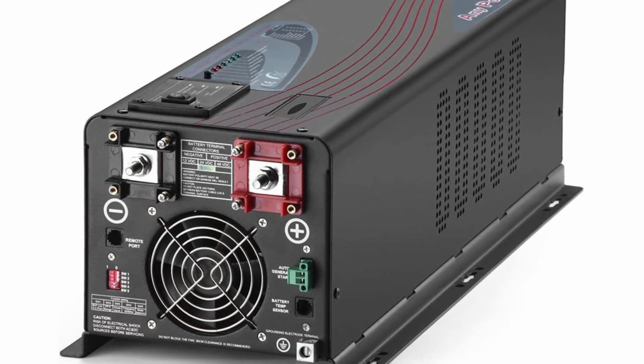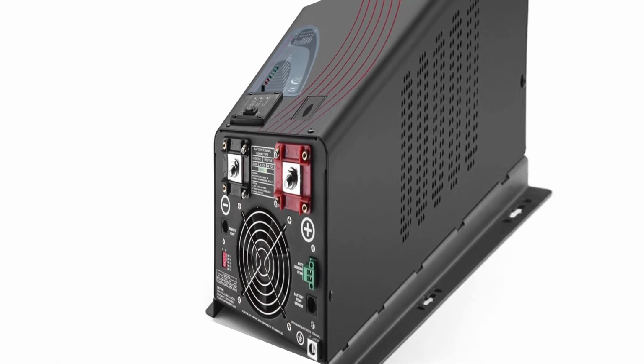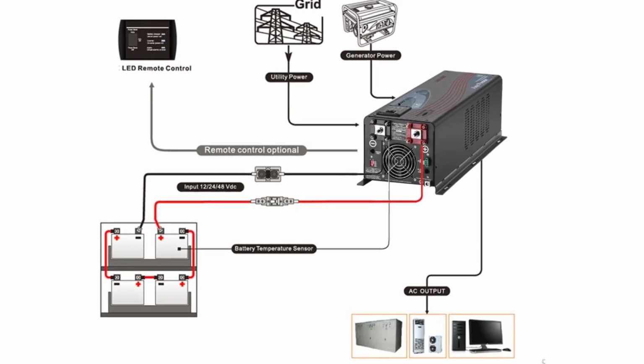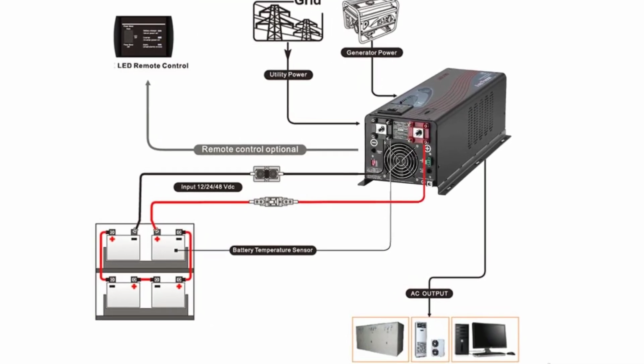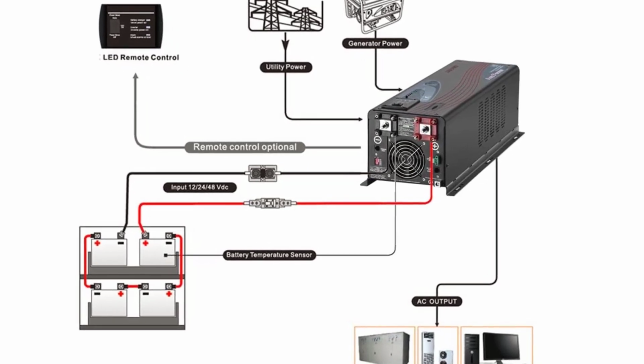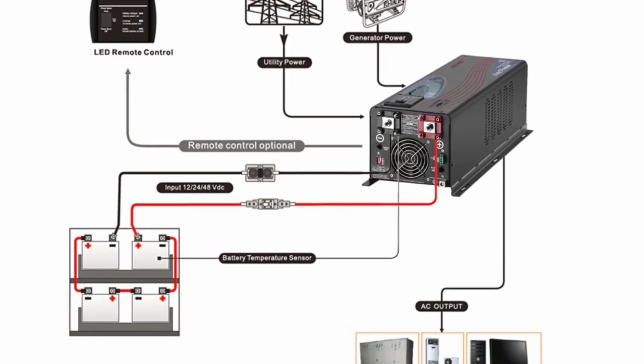Protections: AC input over voltage protection, AC input low voltage protection, low battery alarm, high battery alarm, over temperature protection, overload protection, short circuit protection, and after fault back feeding protection.